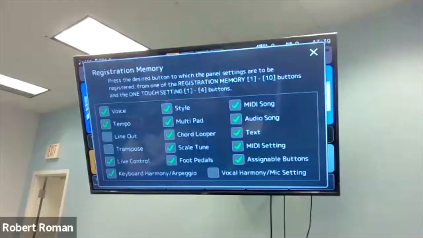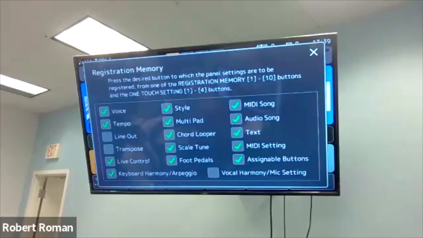Okay? So if I save the transpose, every time I put this preset on after I save it, it's going to always default to that. So sometimes I like to not have the transpose saved. That is up to you. So if you have a specific song that you're playing in a specific key and you really like the way it sounds and you don't want to have to remember what transpose you did, then maybe save transpose. Just remember that if you default the transpose to a different key and then you push that preset again while you're playing it, it's going to also change because that's the way we saved it on that preset, okay? So I'm going to leave it like that.